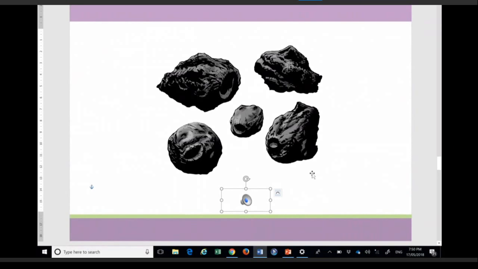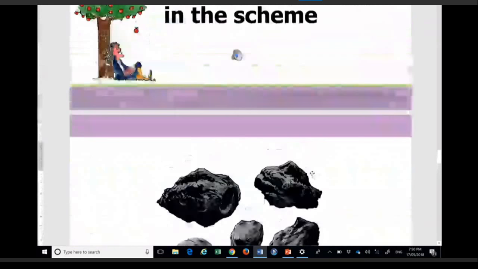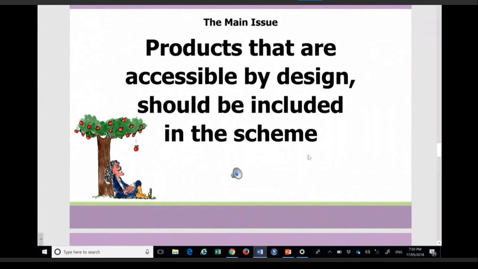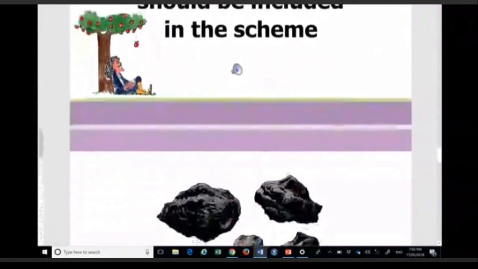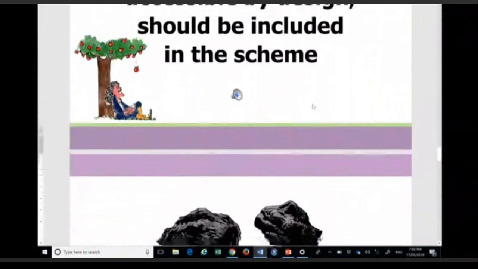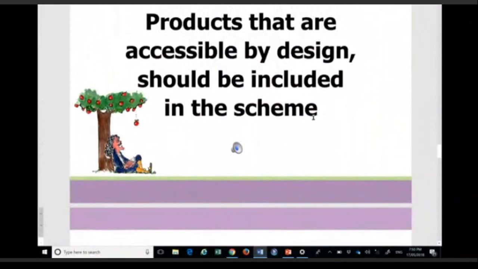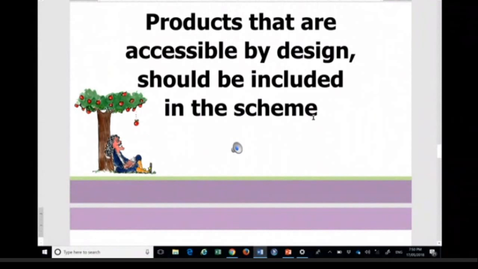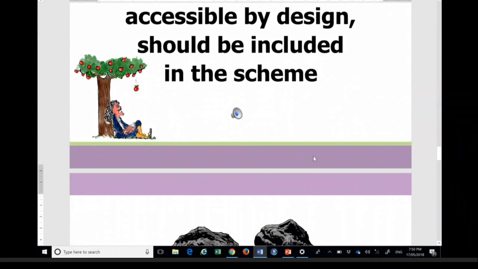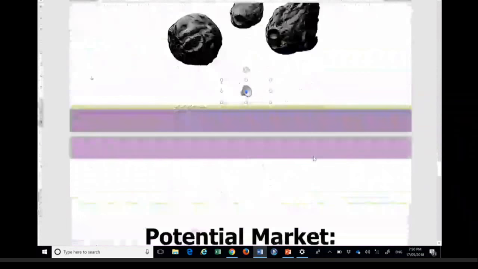Okay, I'll just sing the two sound captures, because the first one was, what about me? It isn't fair. That's the companies that are being excluded. And then we did have the Apple sound effect, because obviously that is an example of a brand that creates a lot of accessible technology but is excluded from the NDIS. So we had Newton sitting under a tree, and the apple falls on his head, and he said, I get it. That was the technology, but it didn't work.